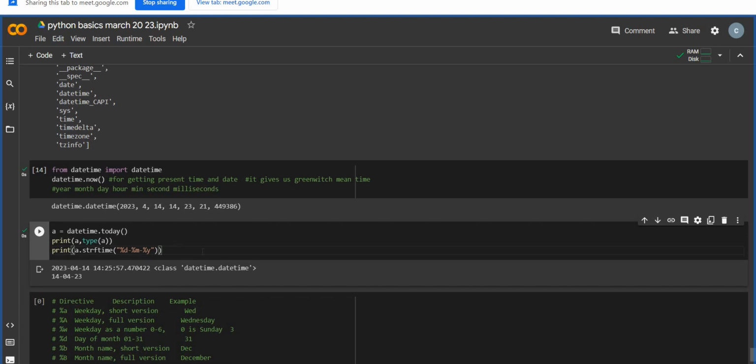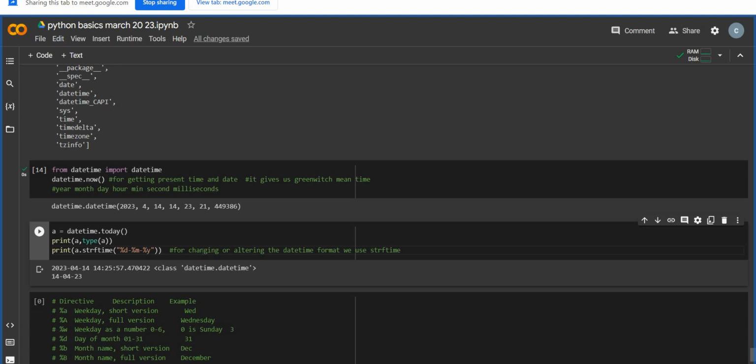Yeah, guys, for changing or altering the datetime format, we use strftime, string format time.